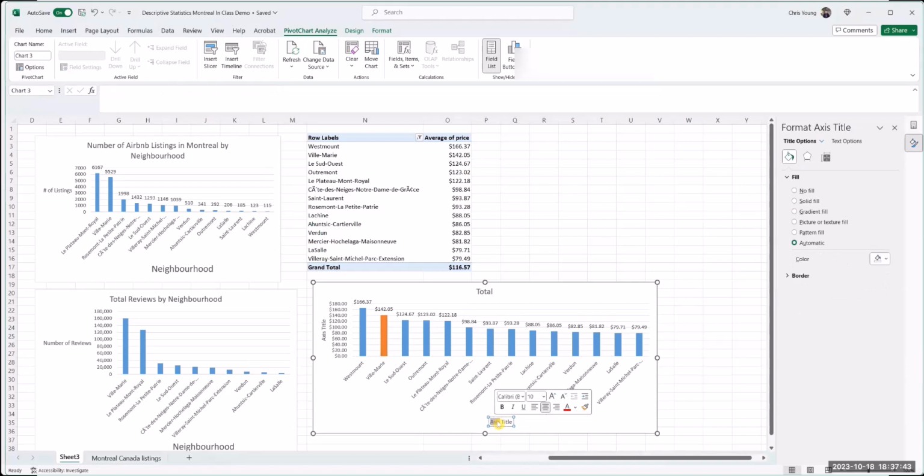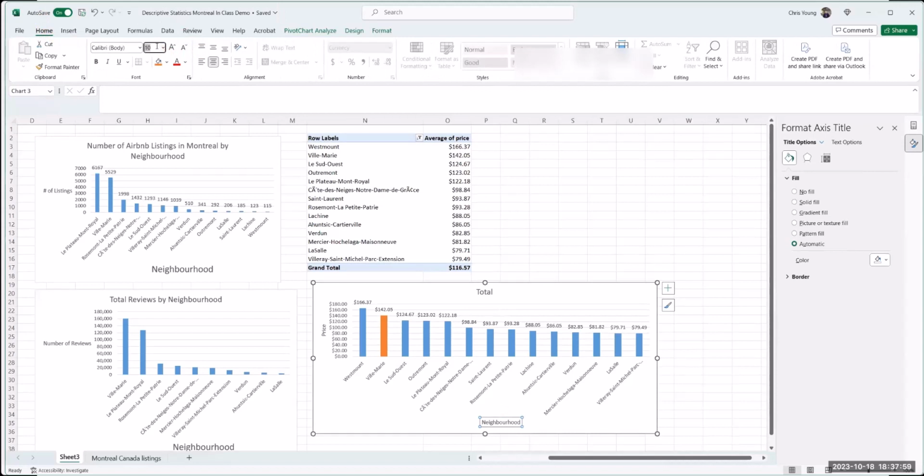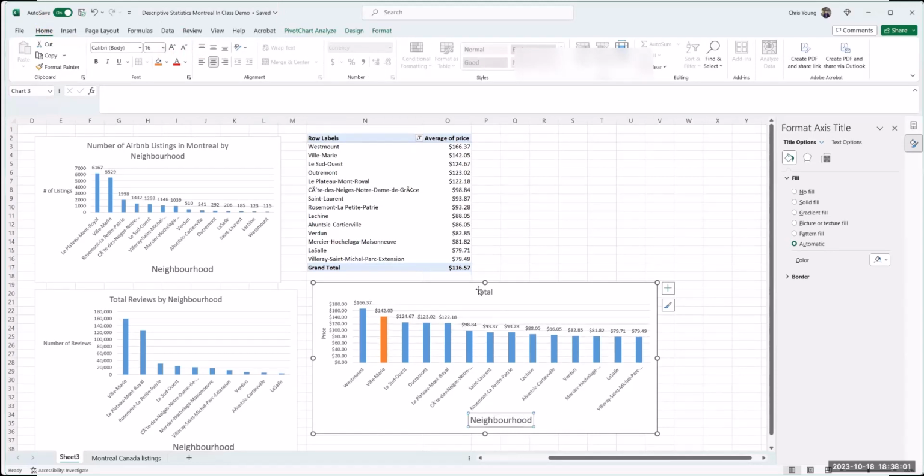Let's do our titles. So this is going to be neighborhood. This is going to be price. Make that a little bit bigger like I did before, 16. And then average nightly price for top neighborhoods.